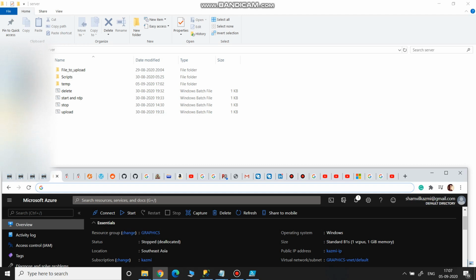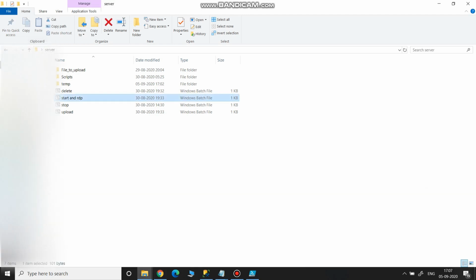The only downside is that I'll have to click on a couple of connect buttons and click on yes or continue if there is any certificate warning, which can be avoided if you have a certificate installed on your computer permanently, which is not a regular practice I follow. So without further ado, let's go ahead and click on this batch file and see what happens.